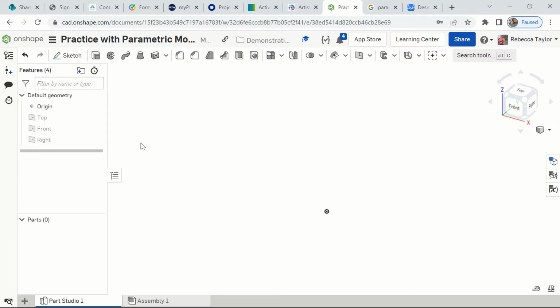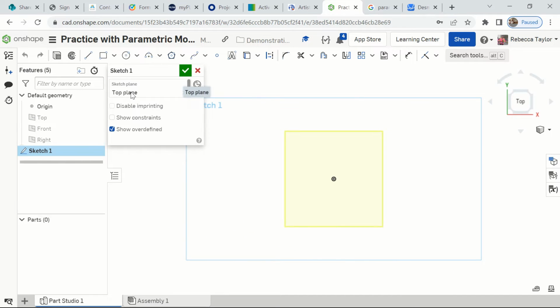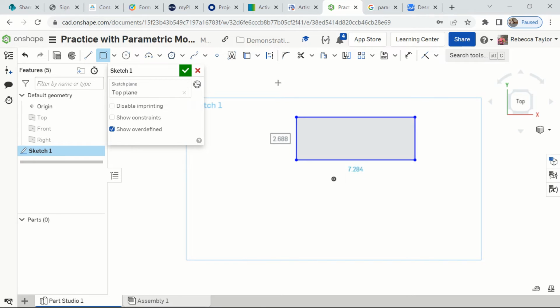Okay, so what we have here is our blank slate, and I forget which one I wanted to start my sketch on. So let's make that normal. There we go. So we're going to start the sketch on the top plane, and we'll do this similar to how we did the Fusion one, but you probably fast forwarded the video to get here. All right, so I just slapped a rectangle on here. And with Onshape, it is, of course, a little bit different how you set up and use these parameters. So hopefully this goes smoothly, having just done it in Fusion.